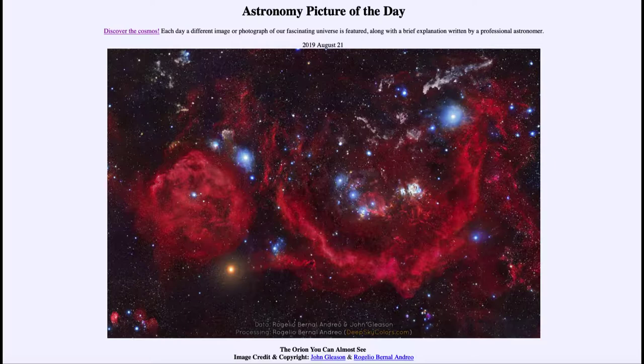So here Orion is lying on its side. The upper portion of Orion to the left and the lower portion to the right. We can see the three stars in the belt there, and you can see the Orion Nebula off a little bit to the right of those stars.